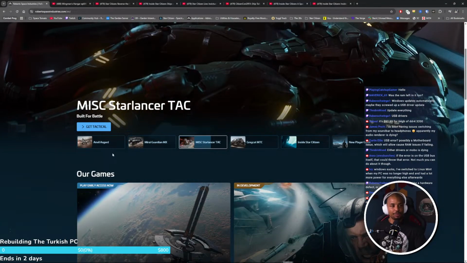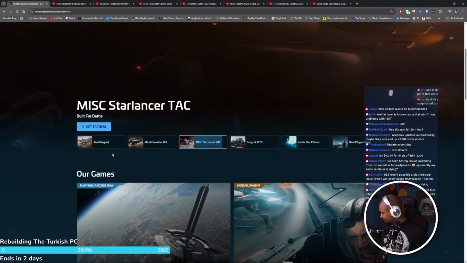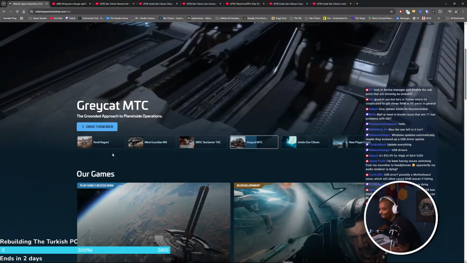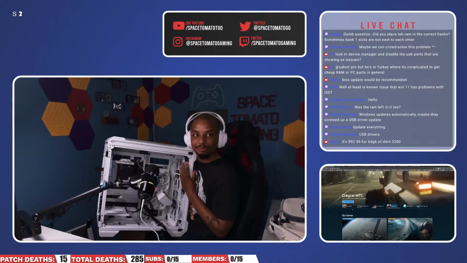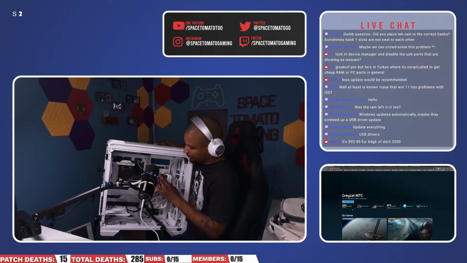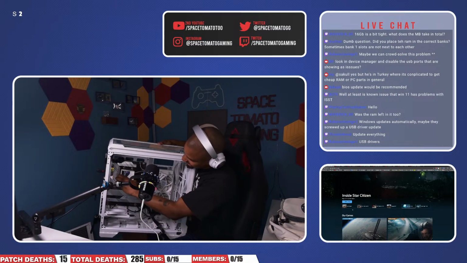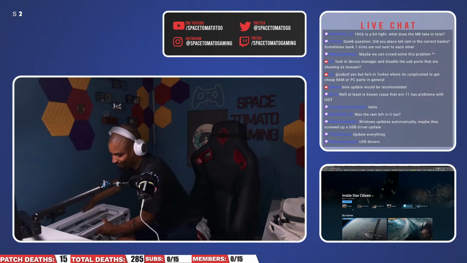But that's not why we're doing the whole funding thing in the bottom corner. That is because of this thing. This is our main PC. Come here, don't be shy. This is our main PC, and this is what normally plays games and renders videos, and basically this is what runs all of Space Tomato Gaming. But it is currently not working. Come on, buddy. All right, fine. It's currently not working because, well, I don't know why.